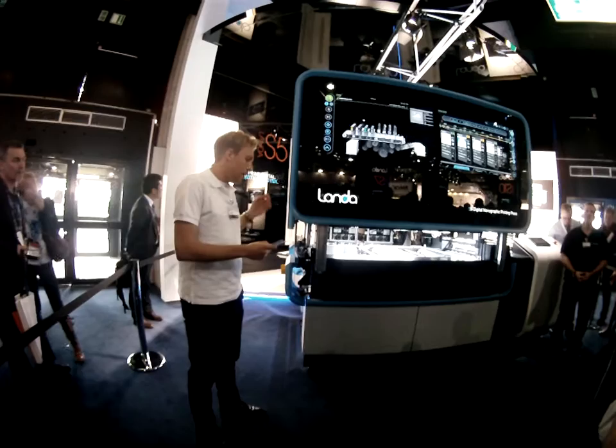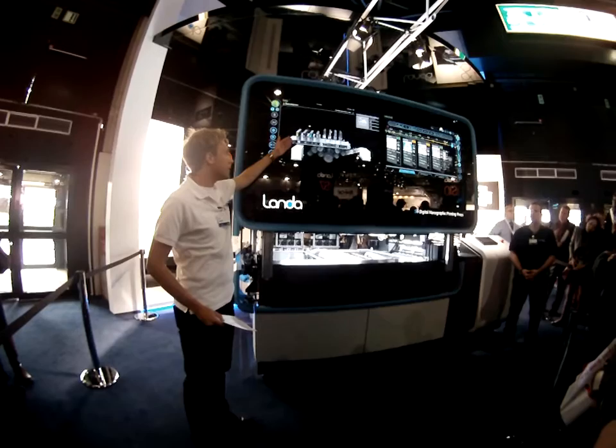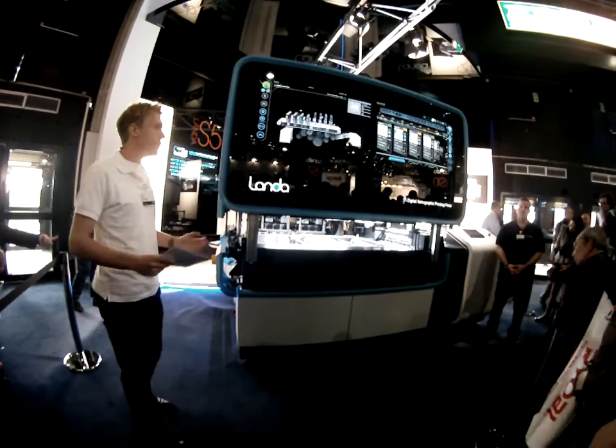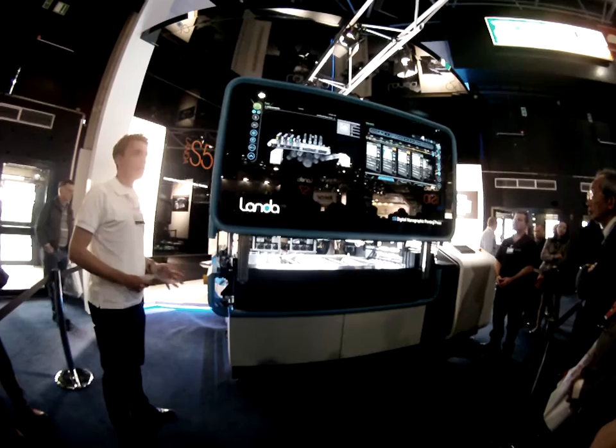All of our sheet-fed presses have similar architecture to the S5. The press has 5 main parts: a feeding unit to load paper, an imaging system to transfer the image from the ink ejectors to the substrate, a paper handling system to transport the media, a delivering unit to stack the printed output, and of course our innovative Landa touchscreen that is designed for ease of use and to increase press uptime. In the same way our Landa touchscreen is designed for ease of use, so is the day-to-day maintenance.